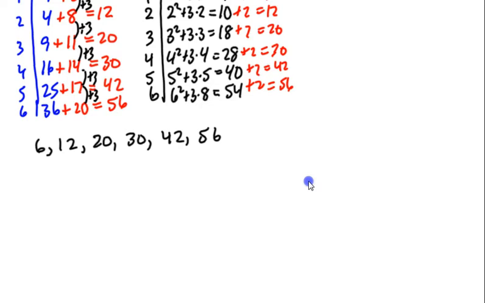Well, I already know from my pattern that it's going to have an n squared in it. It's going to be quadratic. Well, quadratic things can factor. In other words, it could factor to n plus something times n plus something, or n minus something times n minus something. So if I could figure out 2 numbers that multiply together that involve my term number n, then that would be another alternative for finding the pattern here. So let's think of numbers that multiply together.